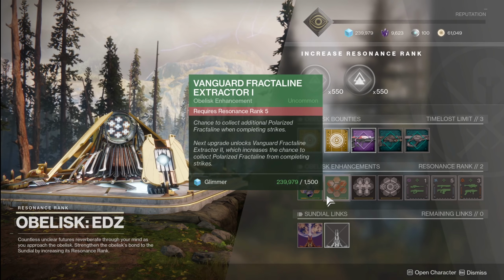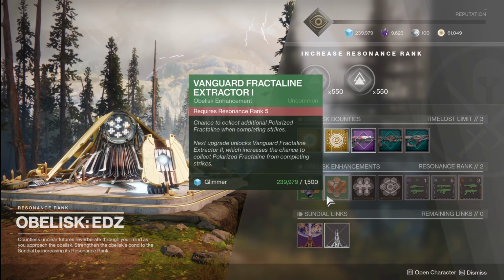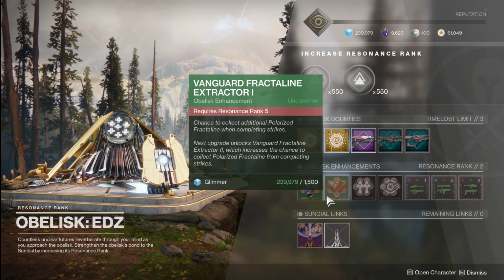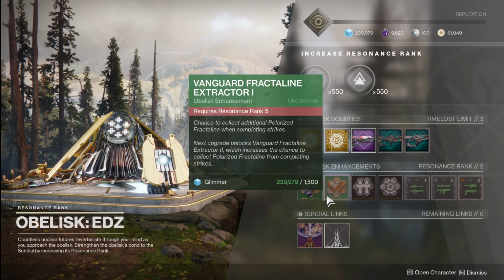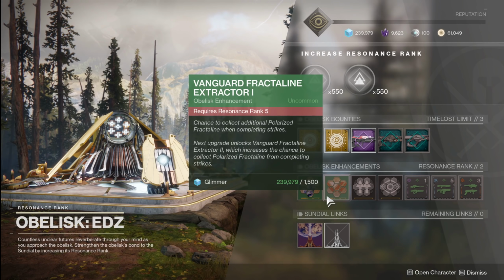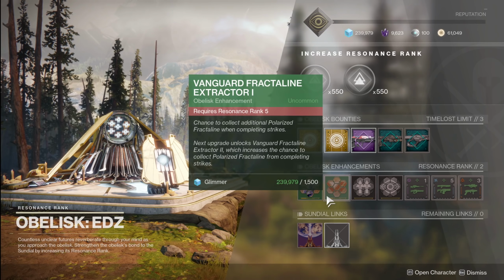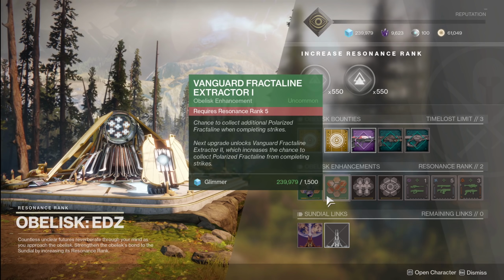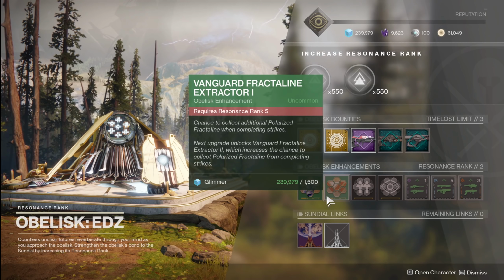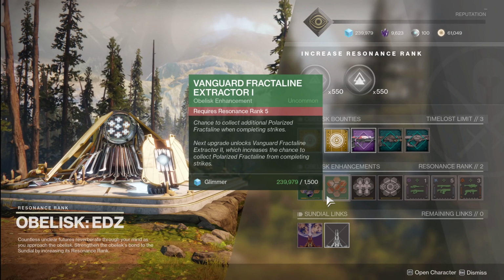And then, on top of that, you've got Nessus, which is going to be extra Fractaline from the Sundial, which you get 10 every run, but you need 8,800, so I don't think you want to do 880 runs. It's going to take way too long, but you get a chance at more every so often. And the extra Fractaline buff is going to be on Nessus, but also works for Menagerie. So you'll have a chance of that 50 to 100 from the seasonal activities like Sundial and Menagerie if you upgrade the Nessus one. They all have one of those to them.